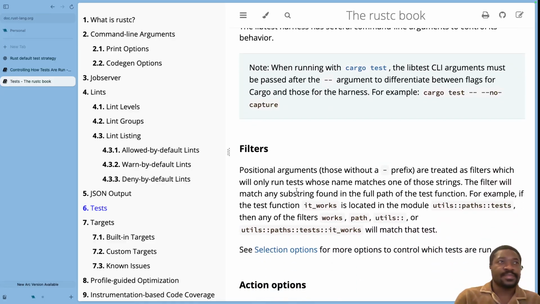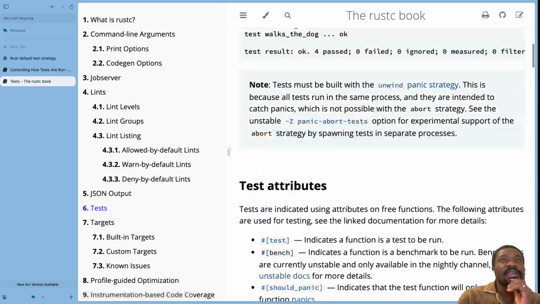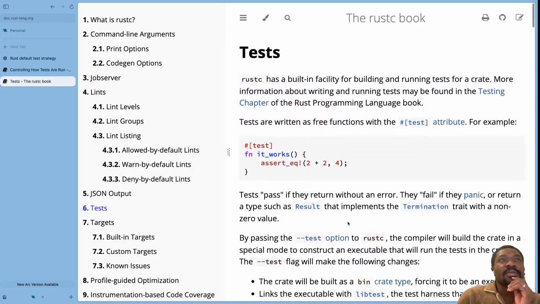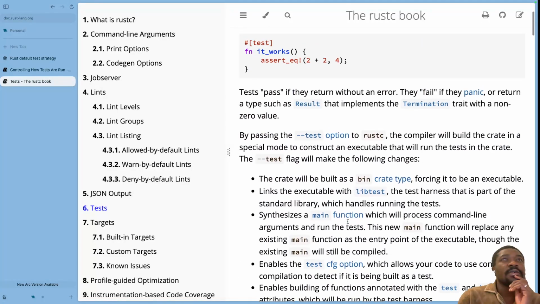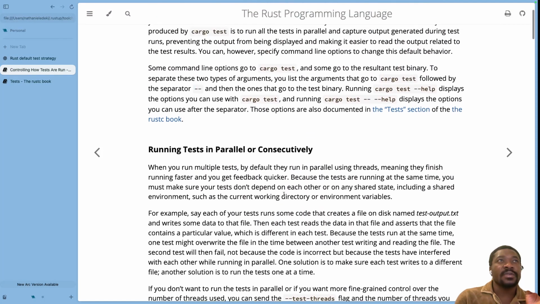Now filters. Okay, well, no, I think this is the Rust... No, wait, hold on. I think we were just checking this from here actually, because we were looking at these options, right?